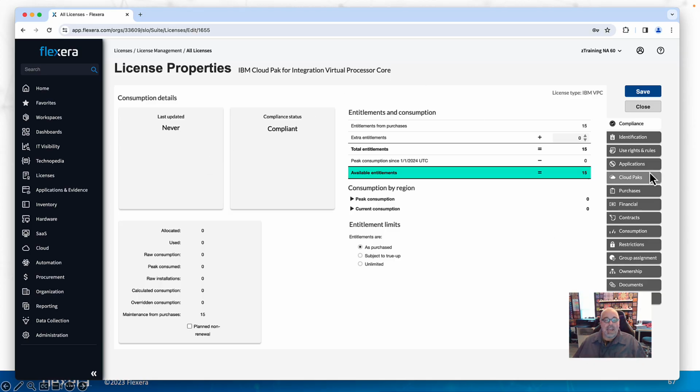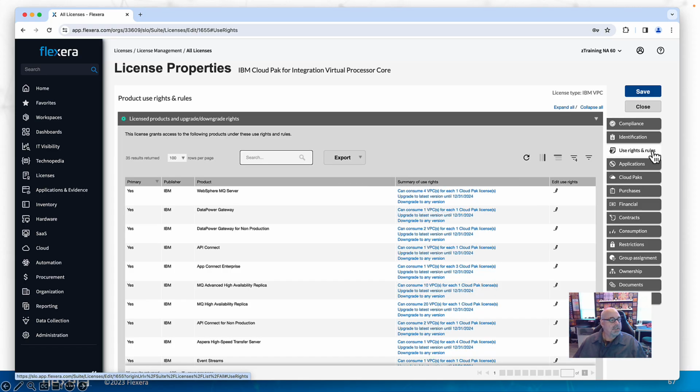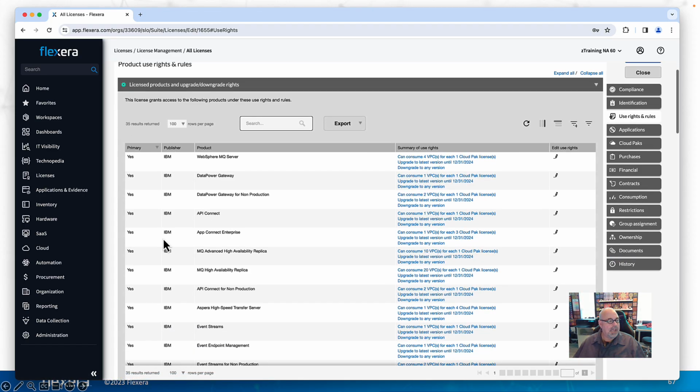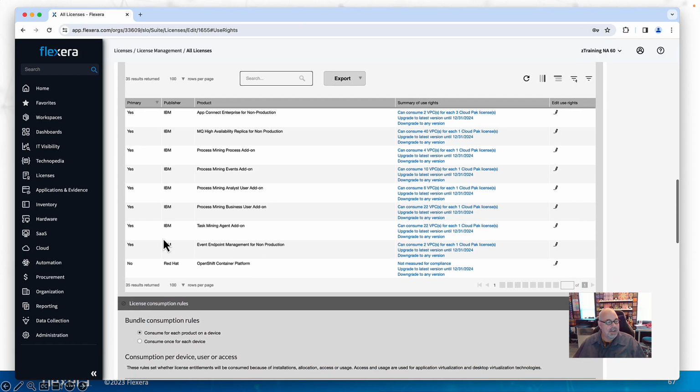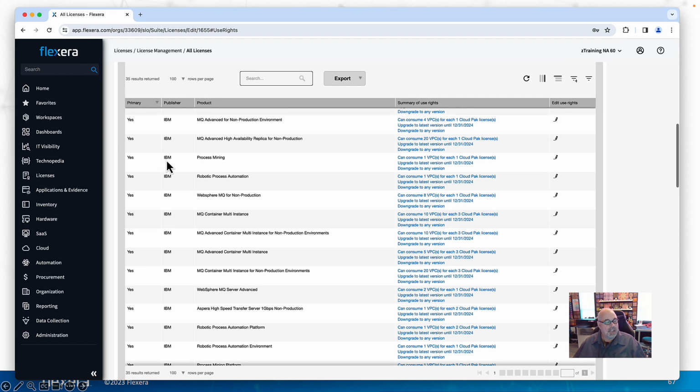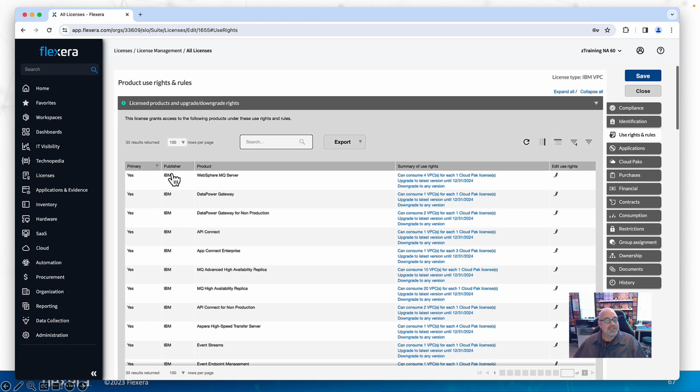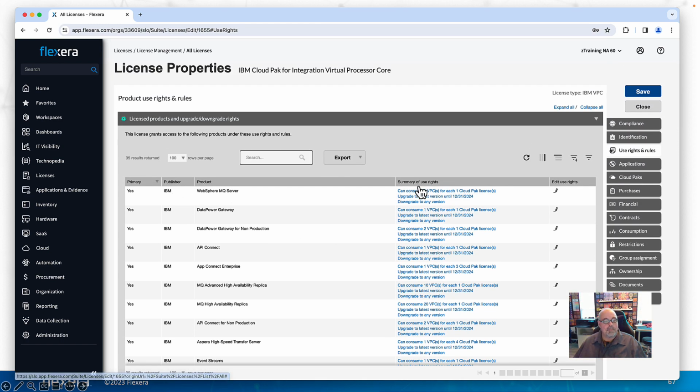If we navigate to the Use Rights and Rules tab, you will notice there's a grid at the top and there are many primary products. That means each of these products are part of the Cloud Pack. As you can see over in the summary of use rights, each one of these has very specific ratios included.